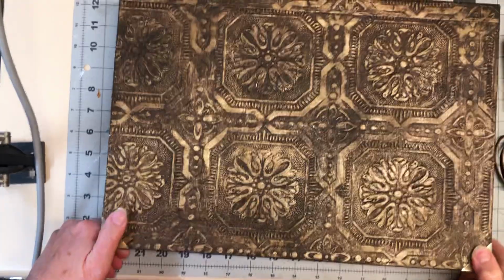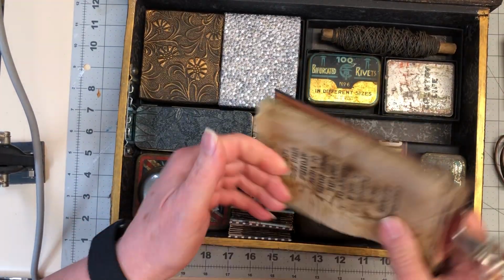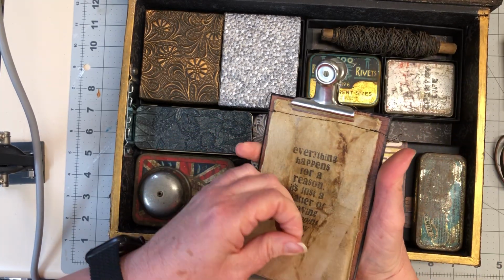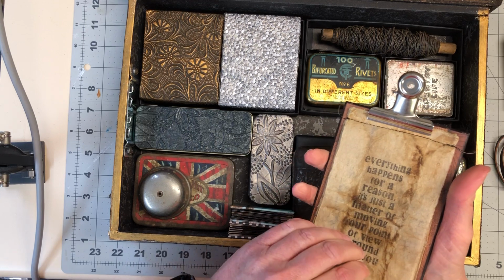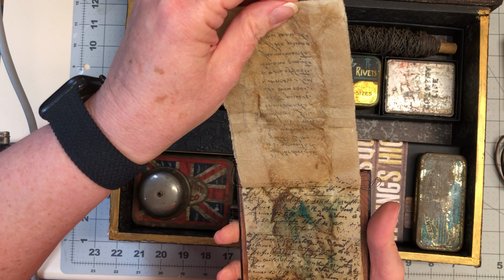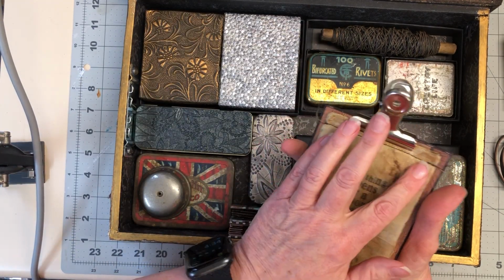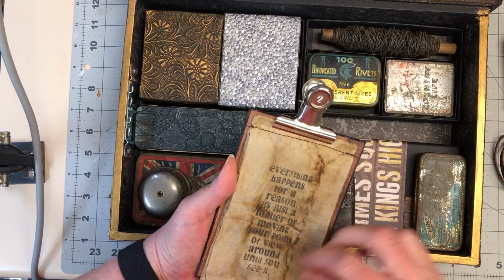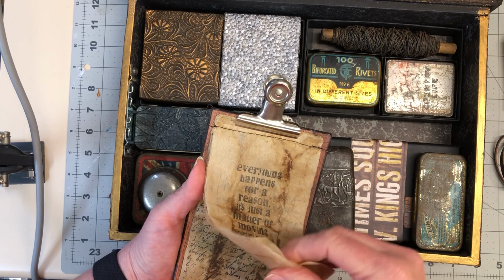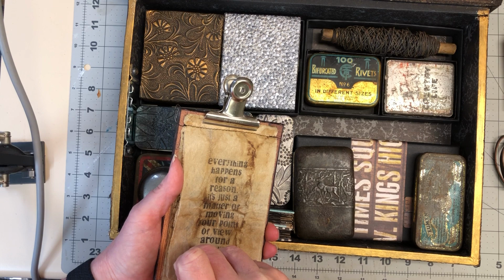So the clipboard is really just a piece of card that's covered with scrapbook paper, and these are the tea bags that I used to dye the paper. Now they've all been stitched together at the top, just some old ones. I quite like the way they are when they're dry, and they're so delicate and very soft.